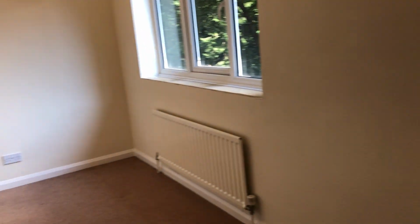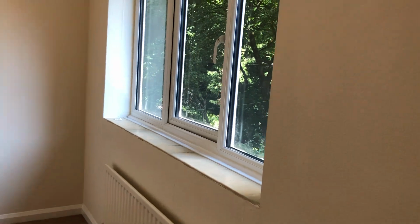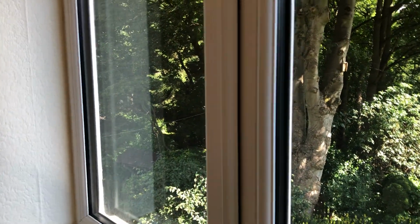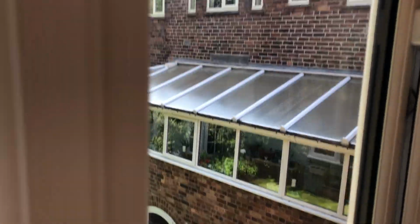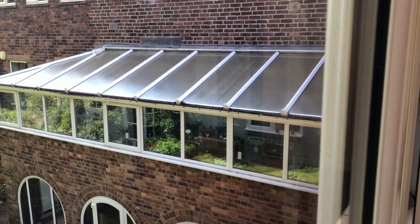And then on to the third of the 3 bedrooms in the annex. Super double bedroom, this one. Lots of light again, lots of windows. Looking over onto the rear garden. You can see there the back of, that's the conservatory we're looking on at the moment, and at the bottom you can see the cloisters, and then at the top we've got the bedroom windows at the back of the house. And then again, ensuite shower room. I'm just going to twizzle us around again. Good ensuite shower room there with storage, airing cupboard.